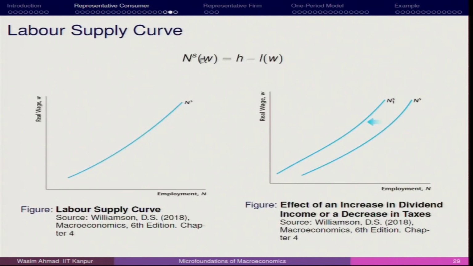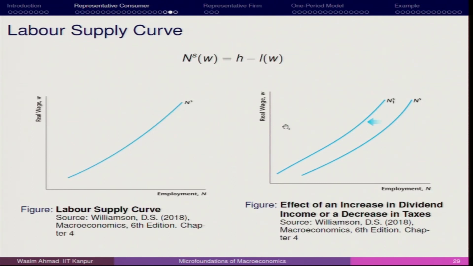Now here we have the labor supply, and this will have an upward slope, because as the real wage increases, employment will increase, as is expected. But after a certain point of time it will also have a backward bending scenario, and backward bending typically happens when the income and substitution effects play a very important role. So when I mention the real wage and the employment, it goes in this way, right?